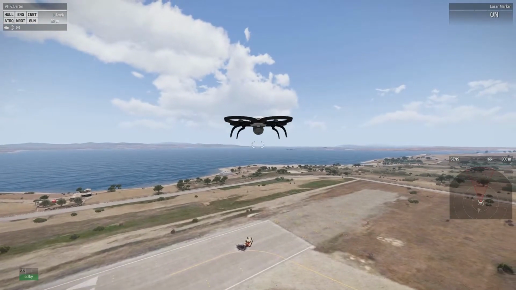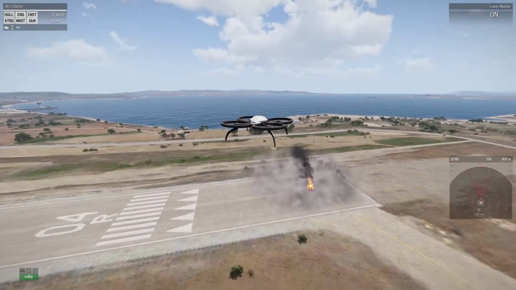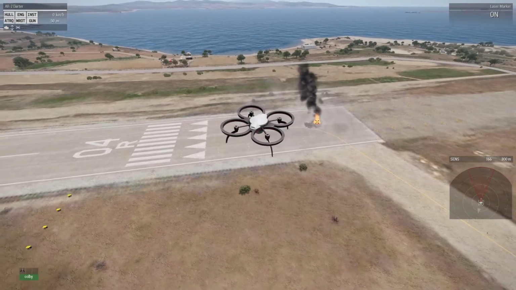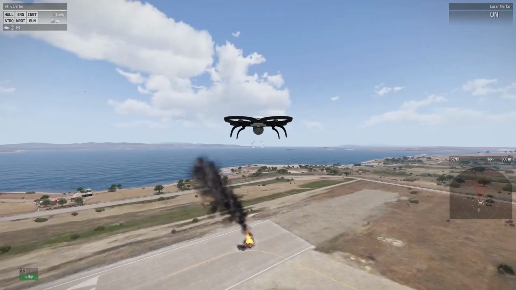And keep in mind, the higher up the GBUs are dropped from, the more time they'll have to go down on target and get aligned. And as you can see, the GBU blew it up, and I'd say that's about all for this tutorial.